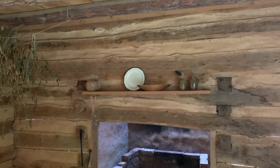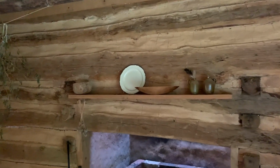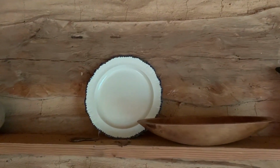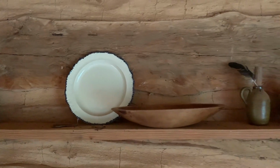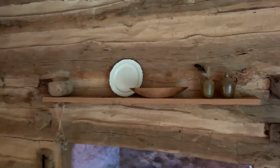So this plate in the center, we can see the molded edge around it with the blue coloration. We can actually identify specific types of ceramics that are being produced in England, shipped over here to America, and bought and sold by planters like Washington, and also in stores in places like Alexandria or other small towns. Enslaved individuals did have access to cash, perhaps by growing extra food in their garden, by raising small animals like poultry or bees, or doing fishing or hunting in hours that were not occupied in laboring for Washington.